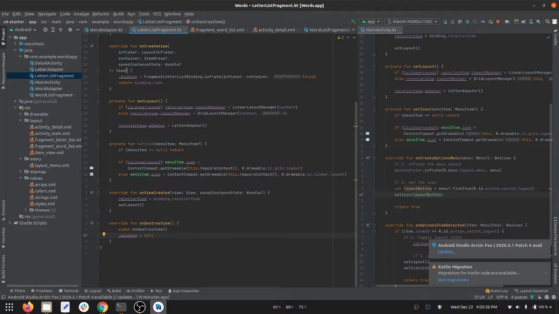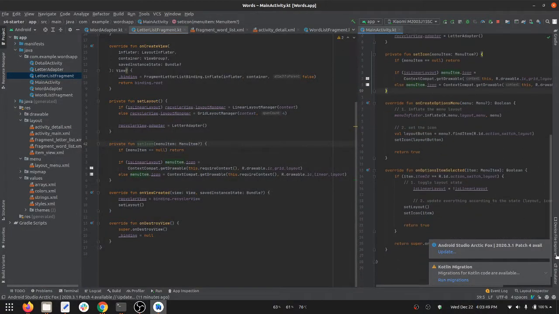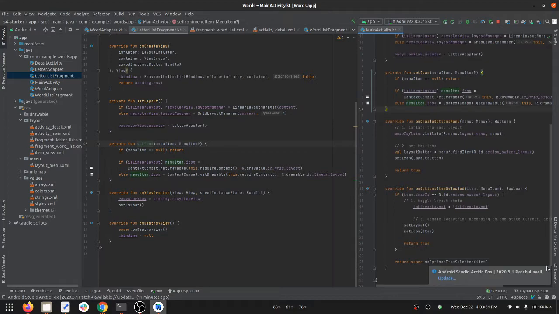I hope it's clear. But we made a couple of things, because obviously we are not doing anything with set icon yet. Let's remove this one now. We have onCreateOptionsMenu and onOptionsItemSelected.